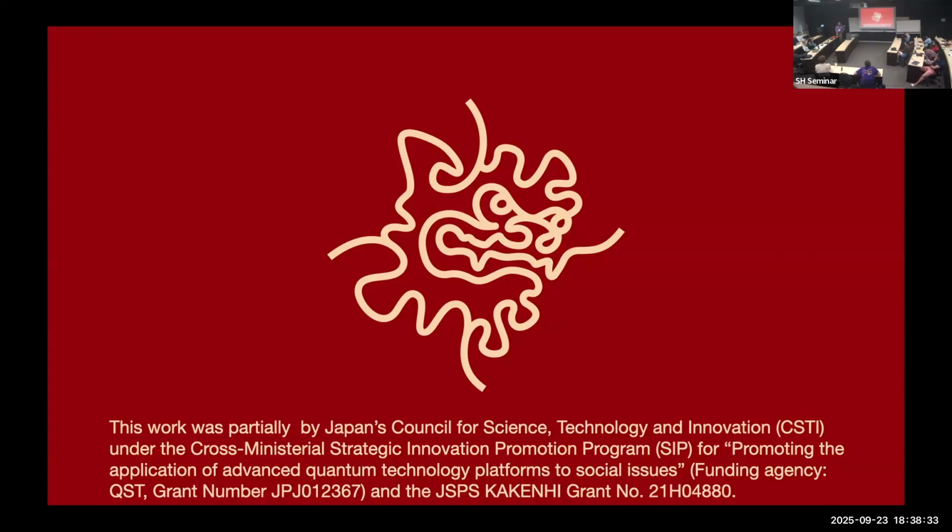There's one more issue: we actually assume that repeaters are trusted nodes. In the actual network scenario, when it becomes a global internet, I don't assume trust here at all. This is like a measurement device independent scheme. The idea is, I'm going to generate entanglement between two end parties. I trust no one, so I'm not going to generate one pair. I'm going to generate 10 pairs, use one for the application I want, and use the other 9 to verify.